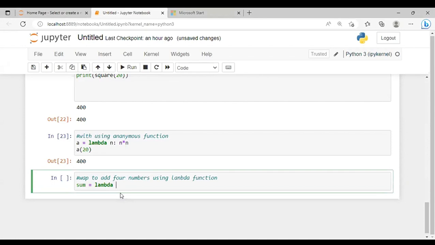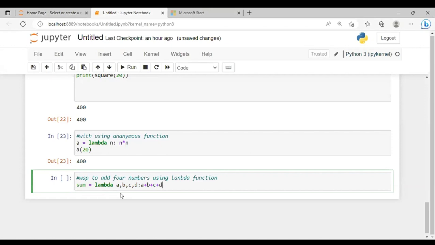How many parameters? Four parameters, right? So let's write a comma b comma c comma d. Then the expression will be a plus b plus c plus d.